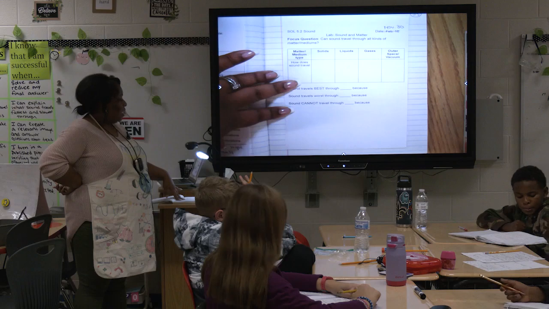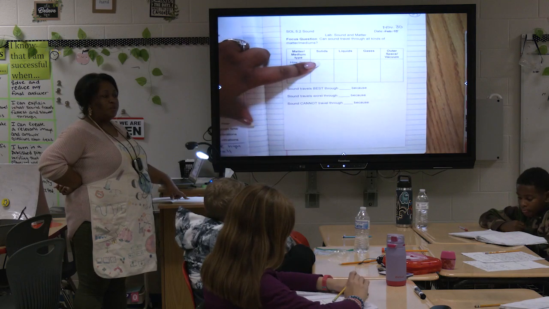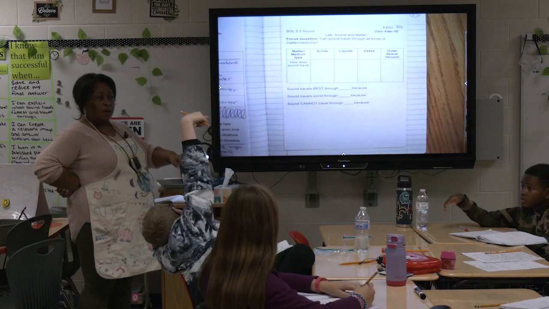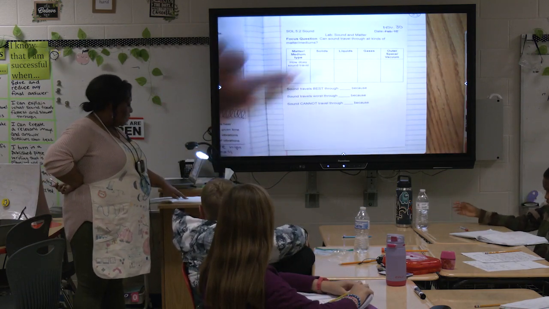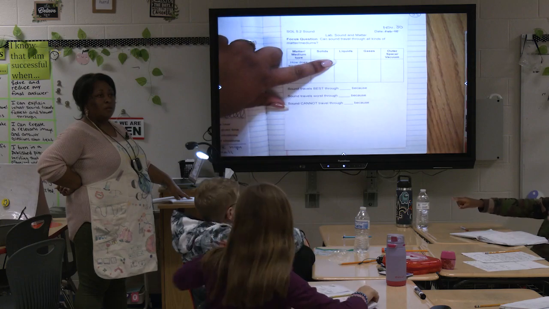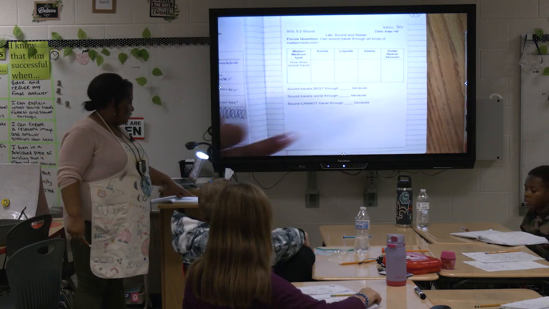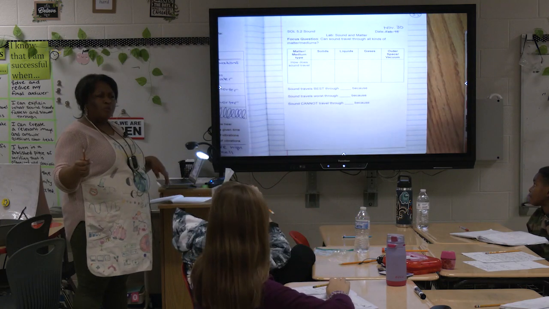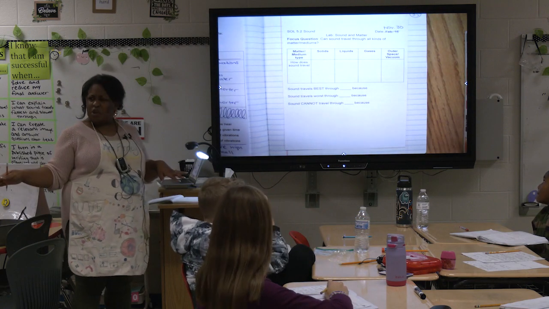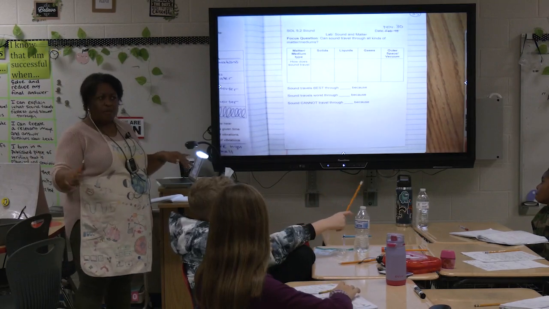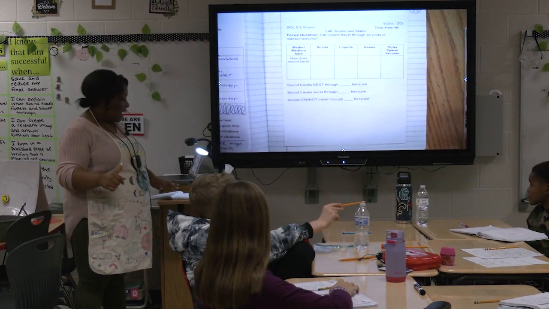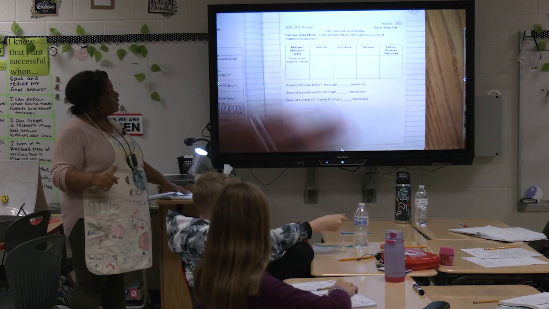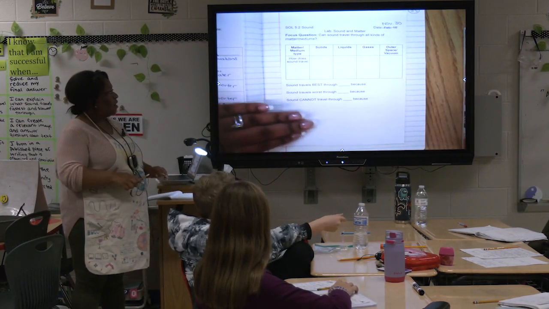So what can you do in the boxes where it says solid? Which one is that? The tissue, the desk, right? You can write down what happened. What's the liquids? The water. You can write down what happened. What's gases? The tubes. You can write down what happened. So for the most part, you're working with a partner. The stethoscope is by yourself, so you can just kind of have free range and do your thing. Got it? I do want you to leave a space. You can write down what happened here, and then we can do my last part right here.